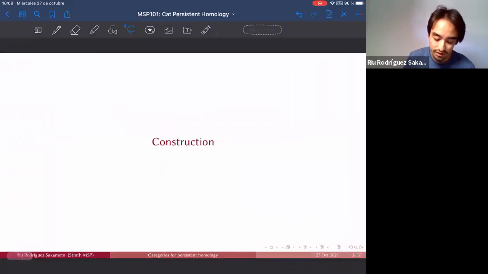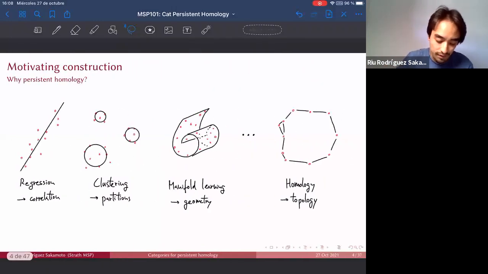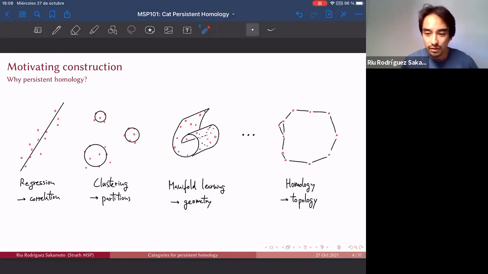We are going to start with a motivating construction, which is that in data analysis there has been a big part of it that consists of regression, which models correlations in data, and then classification techniques like clustering, which gives us information about the partitions of the data. Then there are also some techniques for dimensionality reduction, like manifold learning, which give information about the underlying geometry of the data points.